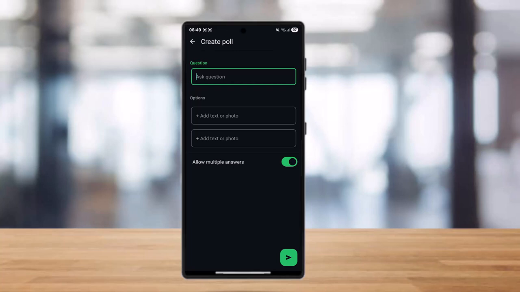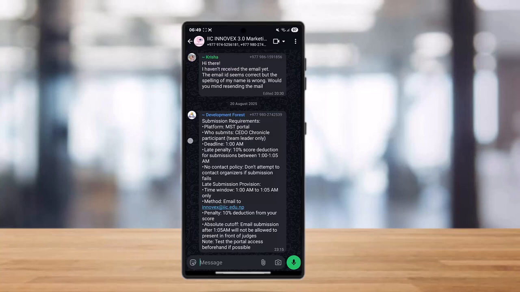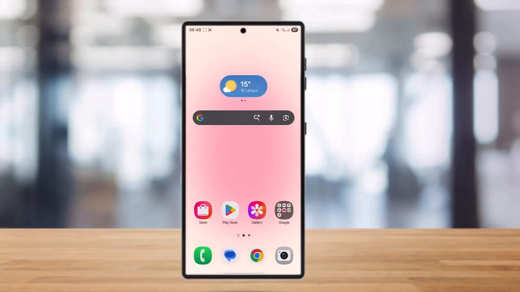Once you have sent this poll to the particular group, the poll will appear in the chat and everyone can start voting. Now, to see your live counts under each section, you can simply tap on it, and once you tap on the poll, you can tap on view votes. You will now see each option listed, each name of the participant who selected that option, and the timestamp of when they voted. So this is how you can simply do it.